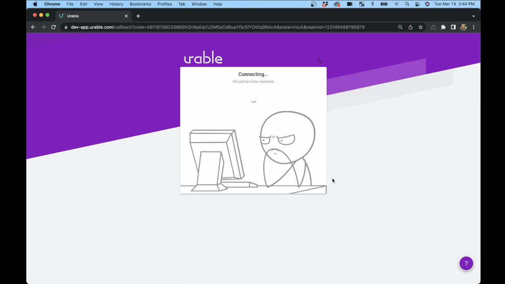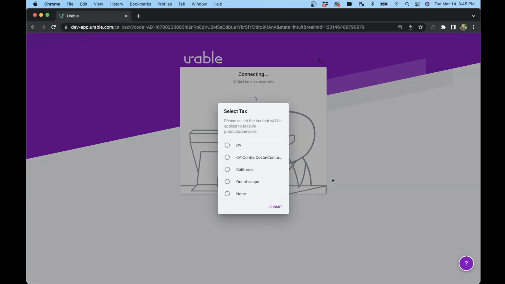Now it's going to take us into this fun little loading guide, and it's going to ask us a series of questions to help get the initial steps set up for this integration. The first step is setting up your tax rate. So this is just going to be the default tax rate. Keep in mind, it is going to be pulling from the tax rate that is within the jobs that are created in Able. But if for some reason it cannot find a tax rate, this is going to be what it will apply in that situation.